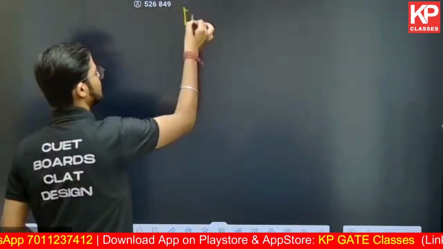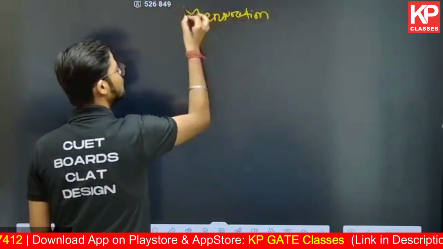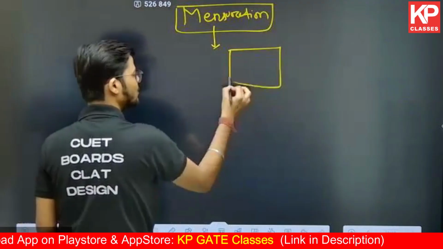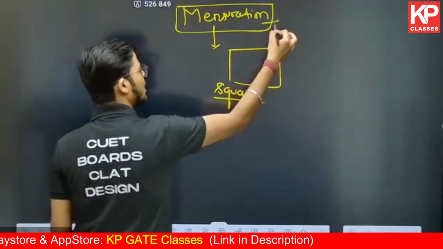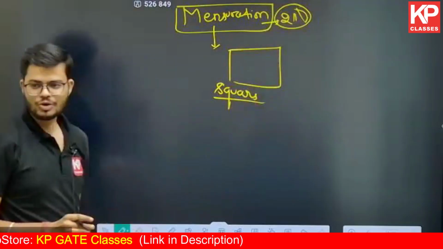Now let's talk about mensuration. This is a completely formula-based topic. I'll quickly summarize the formulas that you need to keep in mind. I hope you are aware of this. If this is a square, we are first of all going to talk about the two-dimensional figures, the 2D figures.